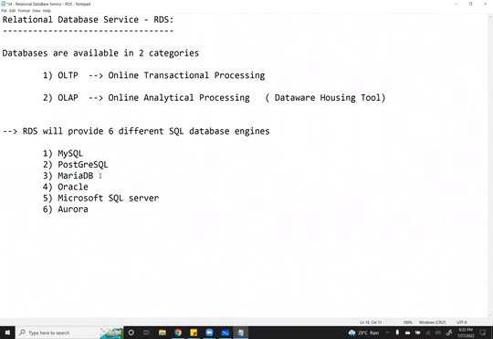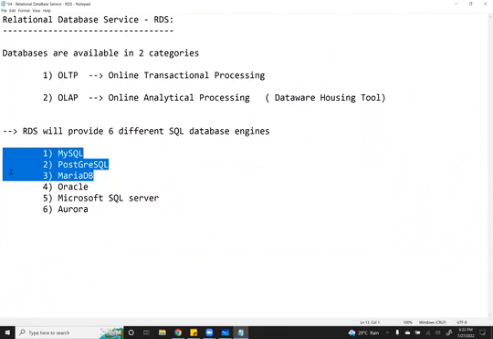Coming to all these, the first 3 are open source or community edition databases. What is the meaning of open source or community edition? There is no licensing for those databases. No need to purchase the database software or pay any licensing charges. It is the same way with operating systems, like Windows and Ubuntu. If you are using Ubuntu, it is free to download and you can use it without purchasing a license. But for Windows, you have to pay for the license and purchase the operating system.